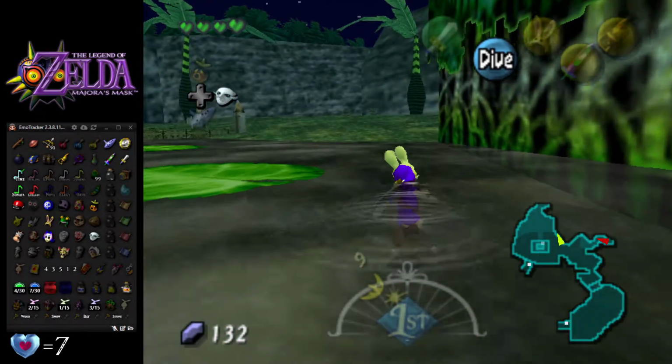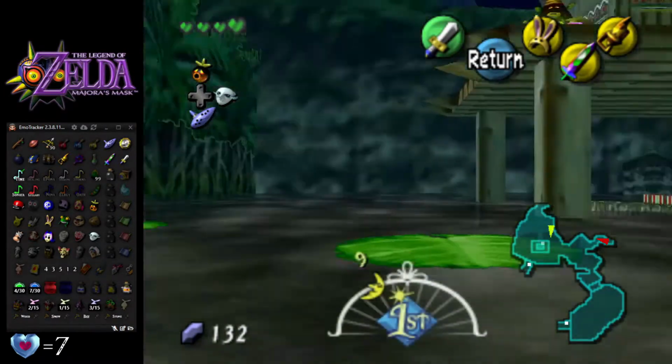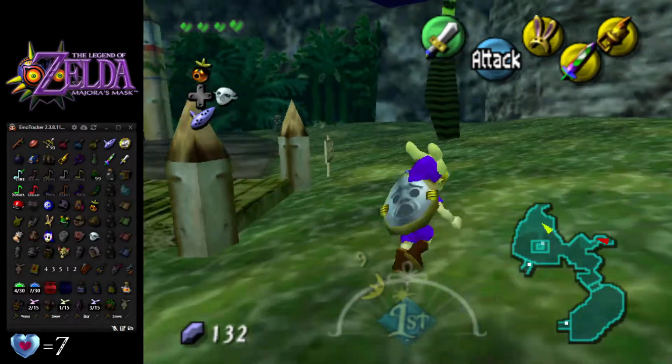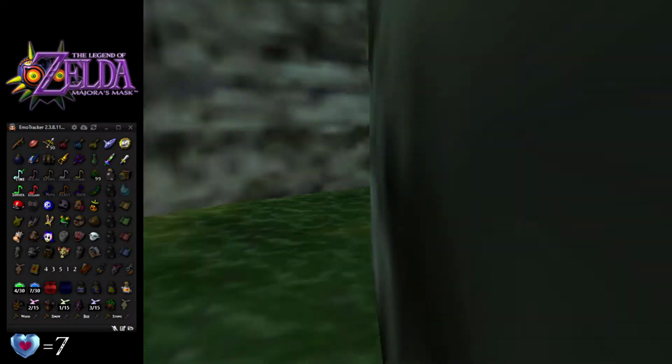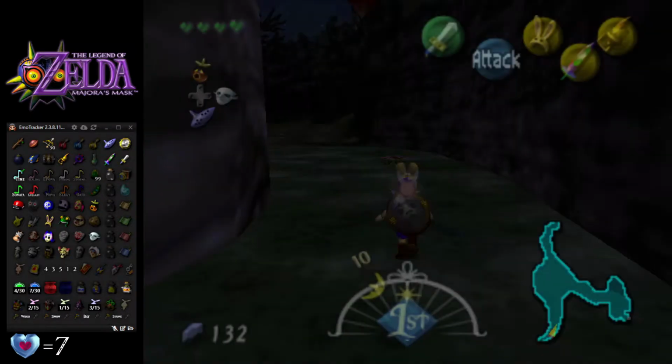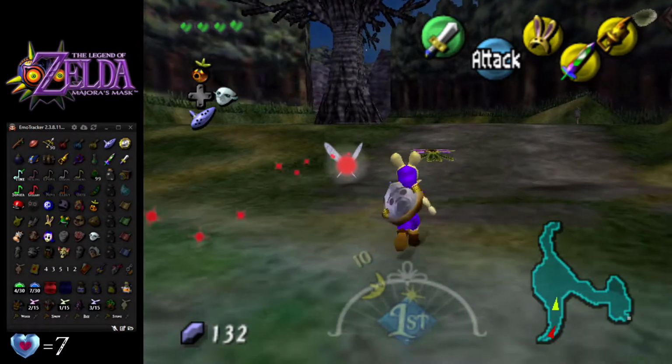I don't know why saying that just made me laugh, but it did. Wait. Oh, that's right, because it's all one map. I was like, I can still hear that frog. That's because it's one single map. It's not separated or anything. So, alright. It's only 10.